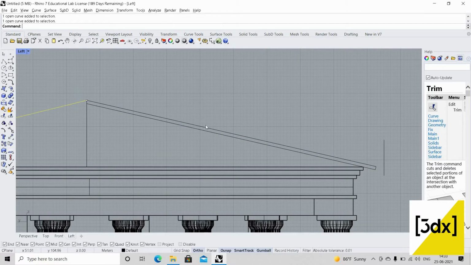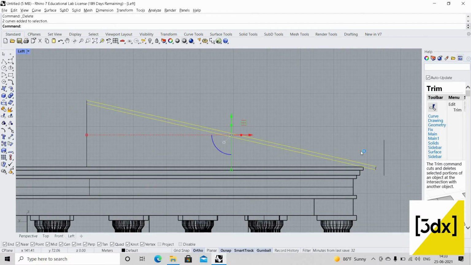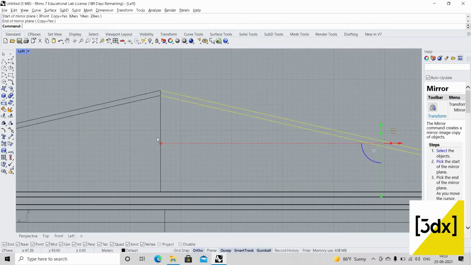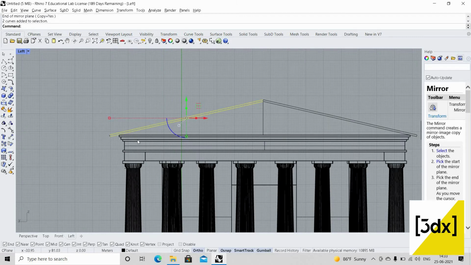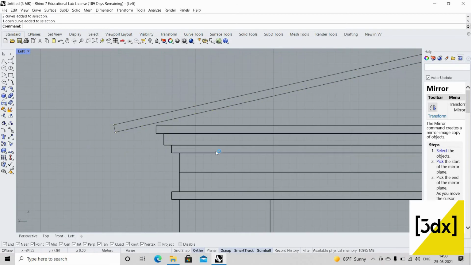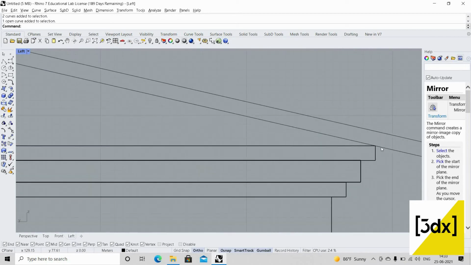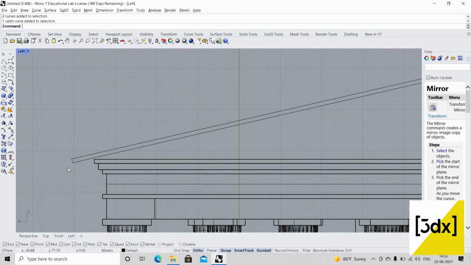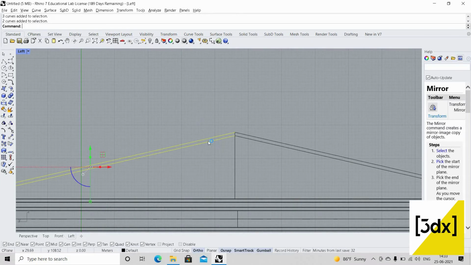I'm going to delete that line, and I'm going to mirror this whole part so that I get a symmetrical one. Wait a sec. This is an error. You can see it's been joined here, but it's not been joined. I think there is a problem in the mirror. Where did I make the mistake?